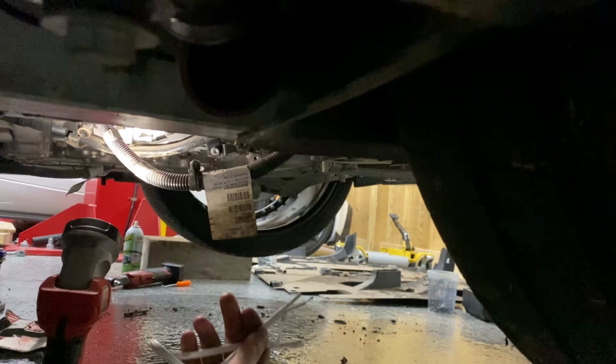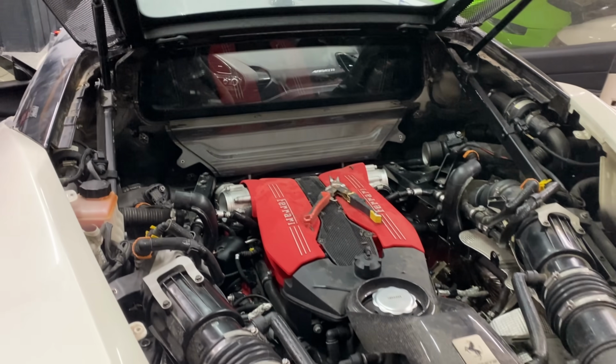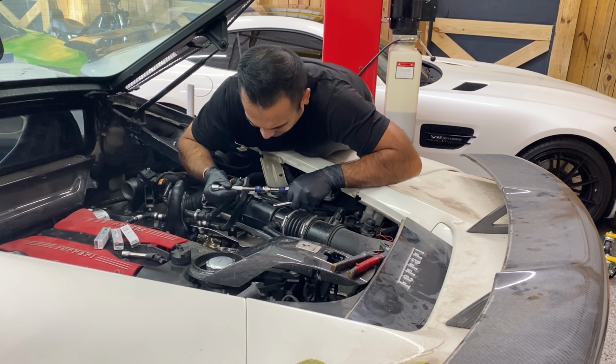It's looking one step closer to getting this car started. We went through the whole car. We even got the intercooler disconnected, no water, no signs of traces. We bumped the starter and turned over the engine manually as well. We pulled the plugs out of the car. We got brand new plugs for it. They were kind of a pain to get in, so might as well just do them while we're in there, even though the car only has 6,000 miles.